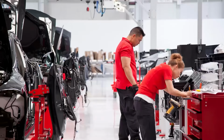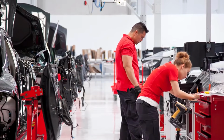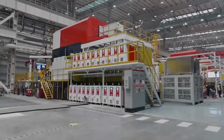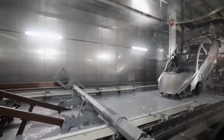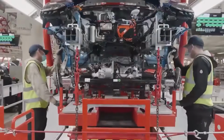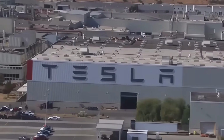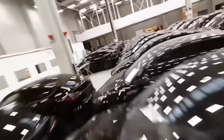or assembly methods. These continuous upgrades are made possible by Tesla's heavy reliance on vertical integration and factory-level data analytics. Every torque wrench, sensor, robot, and diagnostic station feeds data into a centralized factory control system. Engineers analyze this data daily, making adjustments to improve efficiency, reduce rework rates, and enhance vehicle quality. This feedback loop between digital twin modeling, live production, and field performance is one of the reasons Tesla has been able to scale quickly while maintaining product innovation.